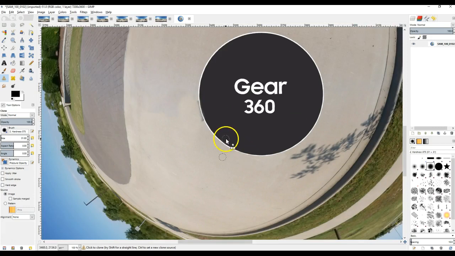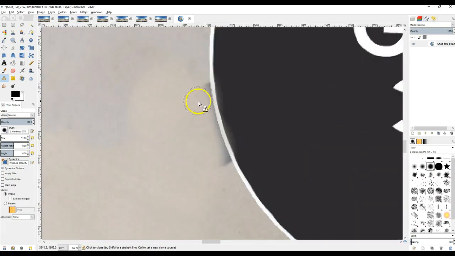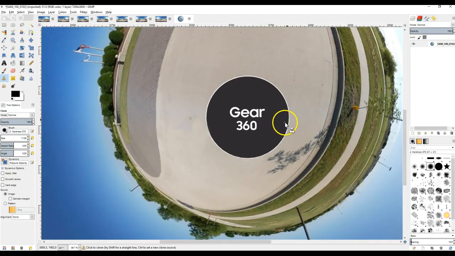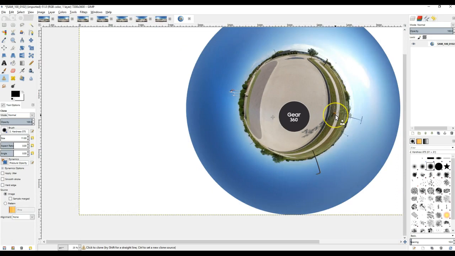Excellent, and we get this part. Let's decrease the size a bit. Sample that area, Control and then click with the mouse. There you go. I have erased myself from this photo.